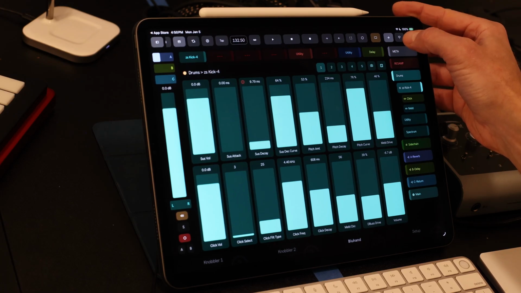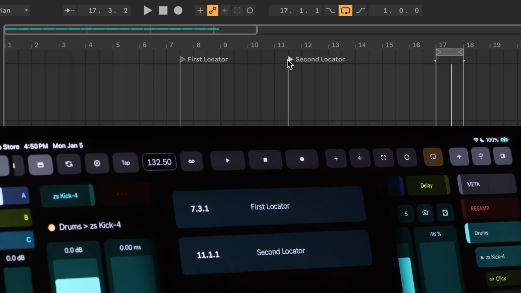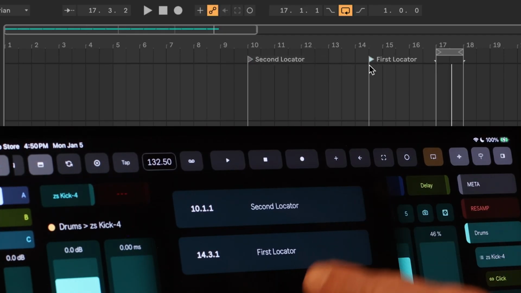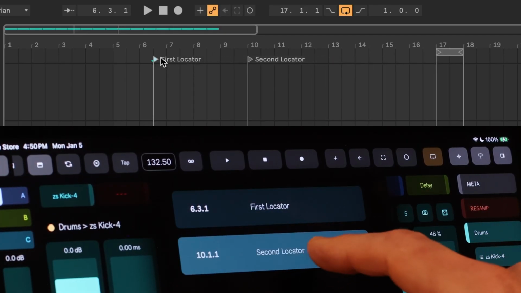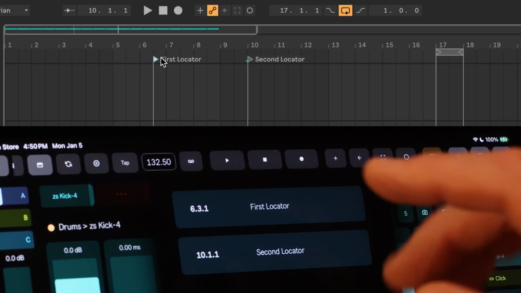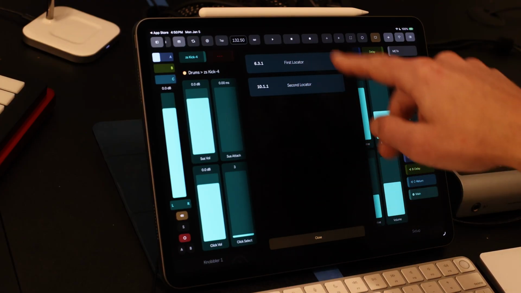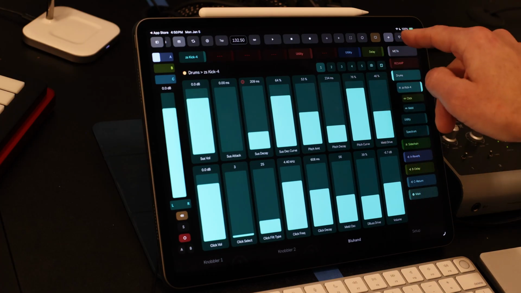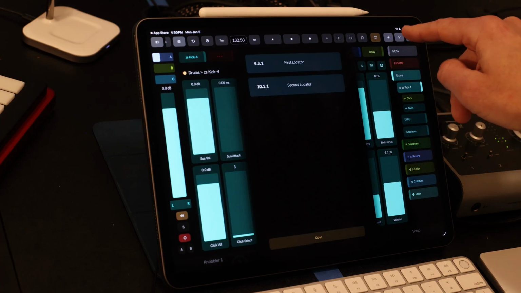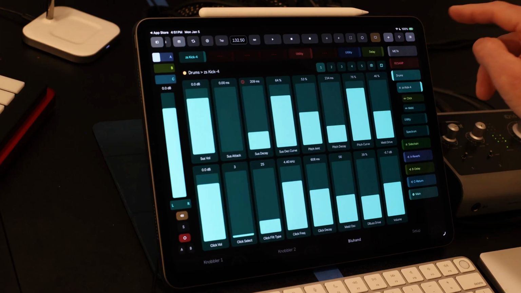The next button here is the cue point or locator display. And so you can see I've got two locators set up. And if I move them around, you see the address changing in the Knobbler display here. And if I change their order, they also change immediately in Knobbler here. I can move the cursor from one cue point to another by tapping it. And if the transport was running, it obeys the quantization rules around jumping to time. I can then close the cue point or locator display with this button here, close, or I can just toggle it with this toolbar button. And as we've seen, the last one is this button to show and hide the navigation along the side.